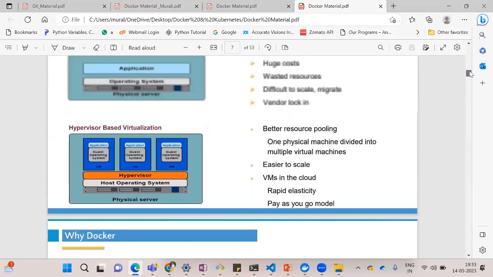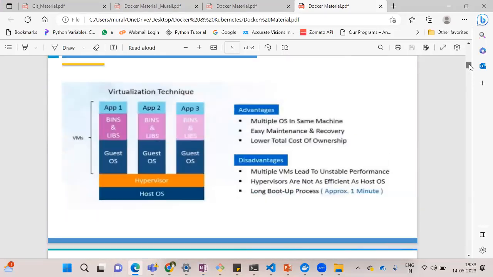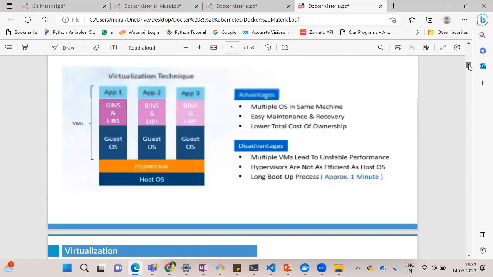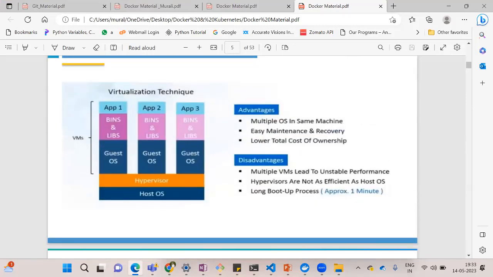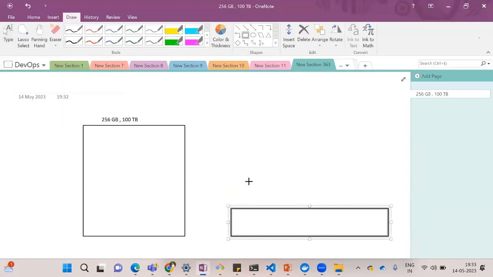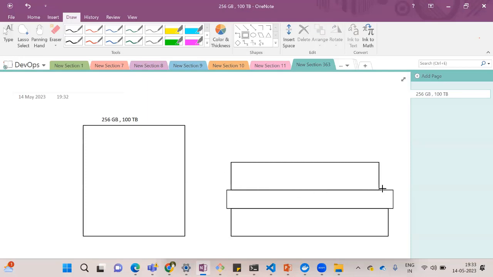Let's try to understand virtualization. We have the hardware, and on top of that a base operating system. On top of that, we install software called a hypervisor or Oracle VirtualBox. With the help of that software, we can create virtual machines.